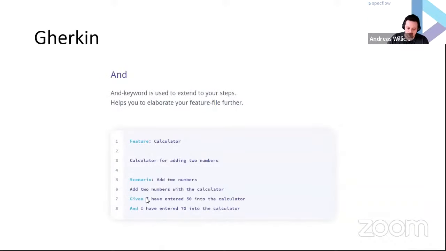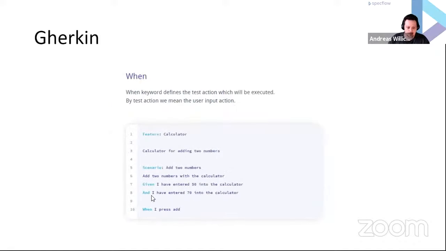Then, because only one Given is often not enough, you need to set up more. There's also the And keyword where you can combine them. But it's not a special keyword. It's more for having a nice sentence, because "Given I have entered 50 into the calculator, and then given I have entered 70 into the calculator", if you read this, it doesn't feel right. Not a round sentence. So you can also use an And here, and this means that this is also a Given step.